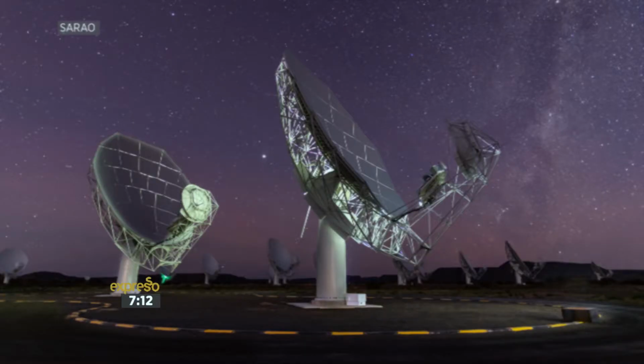The SKA is coming. HIRAX is now coming. People have seen us as we're becoming a radio astronomy hub and an astronomy hub. Africa has thrown itself into the astronomy realm, and we're doing really, really well. We're actually bidding this week to host the General Assembly of the International Astronomical Union in 2024. We should find that out next week.